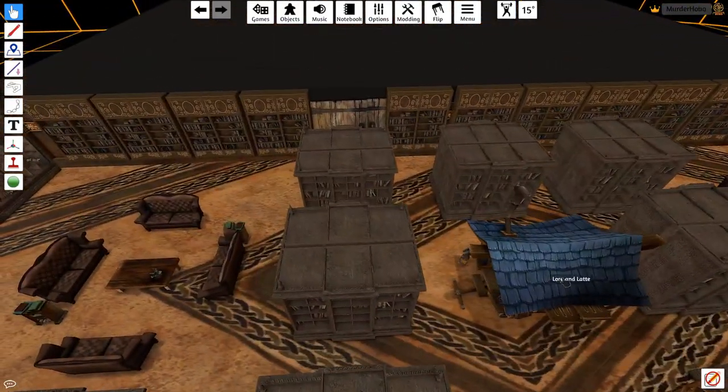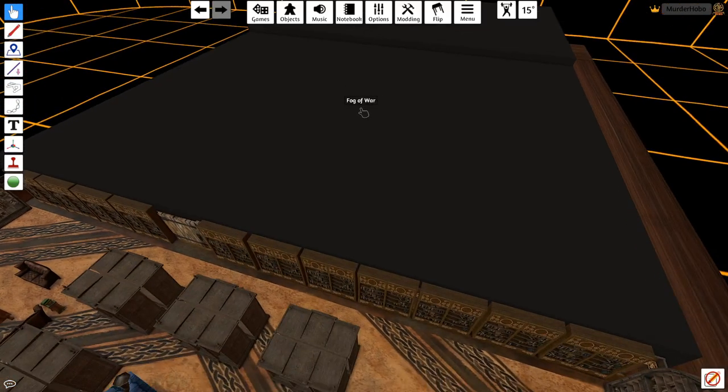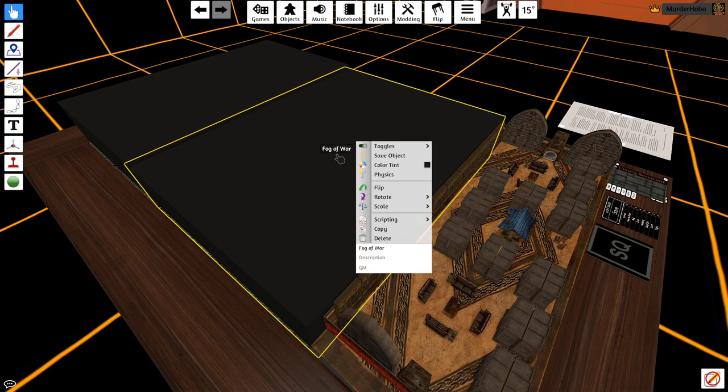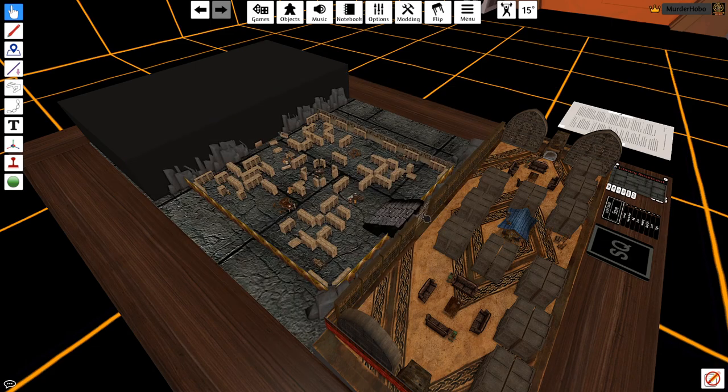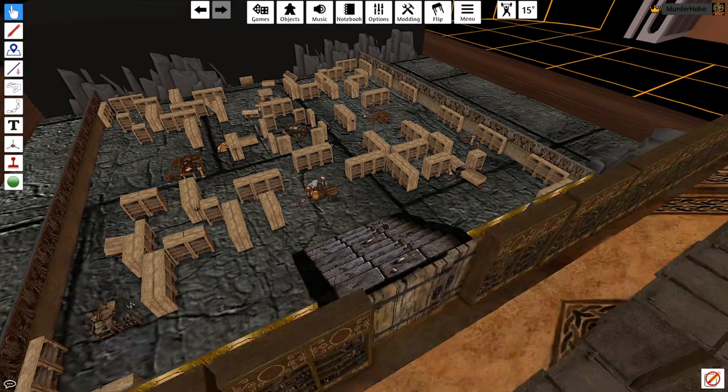My players are going to come in and do some stuff with Theo, talk to him. And then I've got Fog of War. I use these great big blocks just to cover stuff up because I find it to be the easiest way to get Fog of War done. It's nice because when my players open up the door and go down to the basement, I can just smash the delete key. And now I have the sub-basement archives.